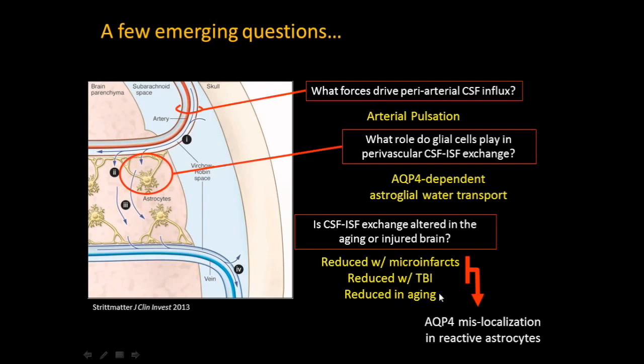We see it in different models of aging. We see it in a number of experimental models that when astrocytes are reactive, aquaporin 4 becomes mislocalized, and this CSF interstitial fluid exchange becomes impaired. And so our framework moving forward conceptually is that impairment may contribute to the failure of interstitial volume clearance in those conditions, and then the misaggregation of different proteins like tau in neurofibrillary tangles, or like amyloid in amyloid plaques, or alpha-synuclein in Parkinson's disease, or other alpha-synucleinopathies. So our thinking is that this process of glymphatic dysfunction and failure of fluid exchange may underlie a lot of different neurodegenerative diseases.